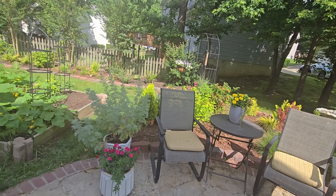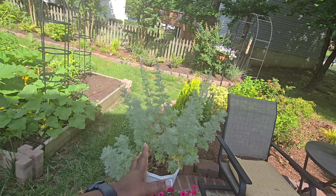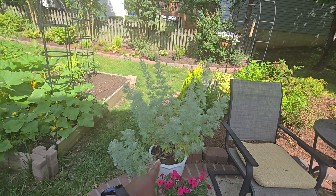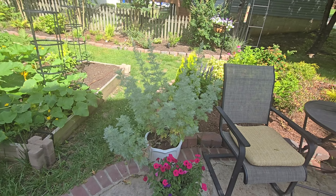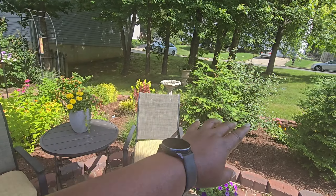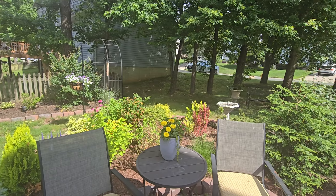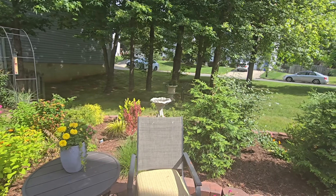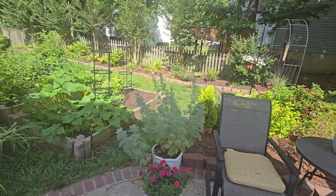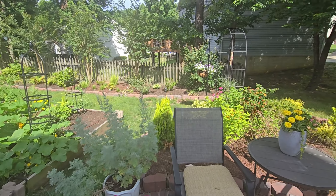This plant I gotta take out of this pot too because it keeps getting bigger and bigger. I'm gonna put it in the ground because it's a perennial — probably somewhere in this bed. Maybe I could start pulling out some of the roses I don't want anymore and tuck this in somewhere over there where it gets nice sunlight. But the space for my grapes — I need the space for my grapes.